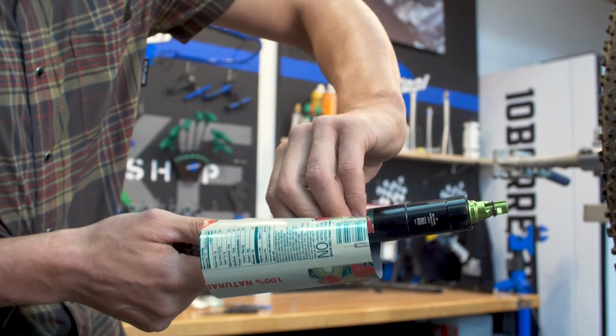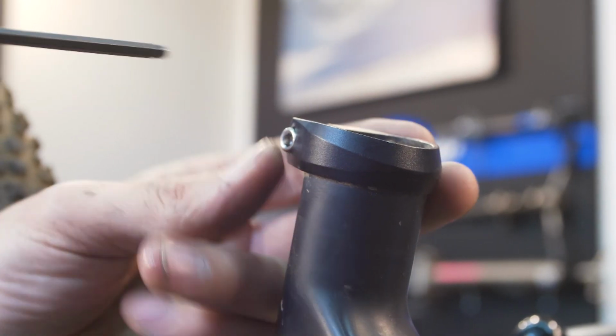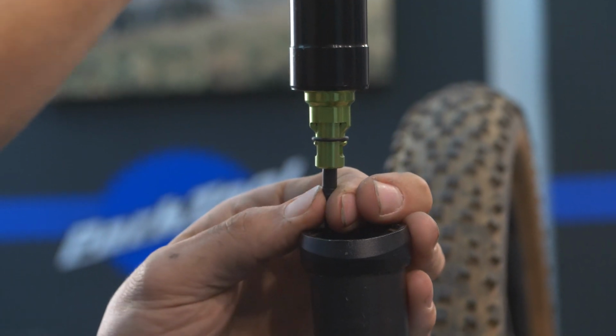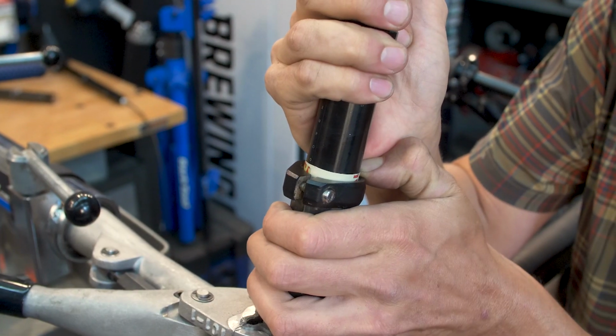With a general idea of where your seat post will be clamped, wrap the aluminum very tightly around it. It's crucial there be no wrinkles, no slack, and that your seat clamp is all the way loosened. While holding the can tight against the post, slide it in until there's about an inch exposed. Make your fine adjustments while sinking the shim down to just above the clamp.